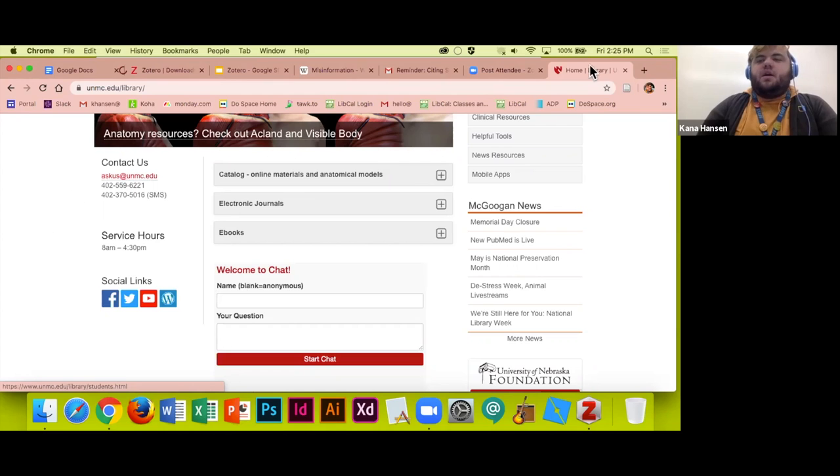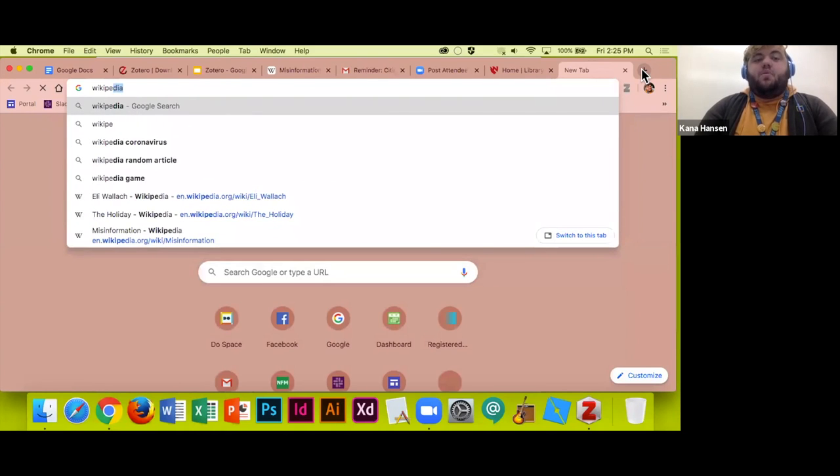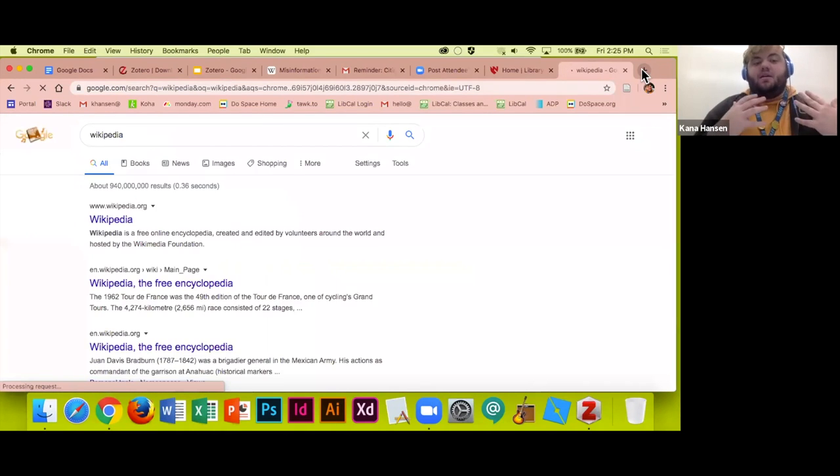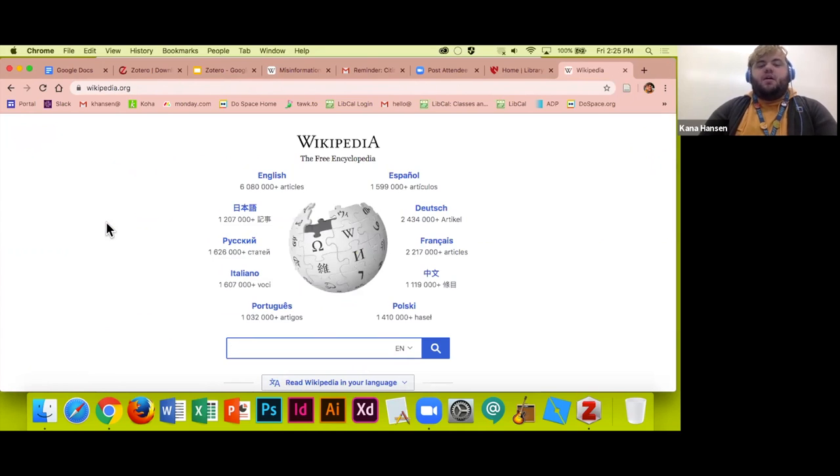The other thing, and I was going to do this earlier, but I forgot about it, I was going to talk about Wikipedia. So Wikipedia is not a bad place to gather information. And this is really important: you should think of Wikipedia similar to the way we use Google Scholar or just any search engine, in that you don't think of the article you find as being entirely accurate.